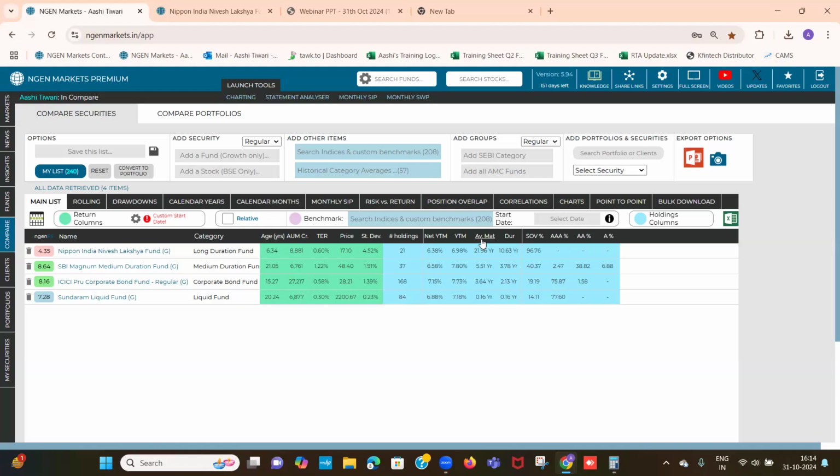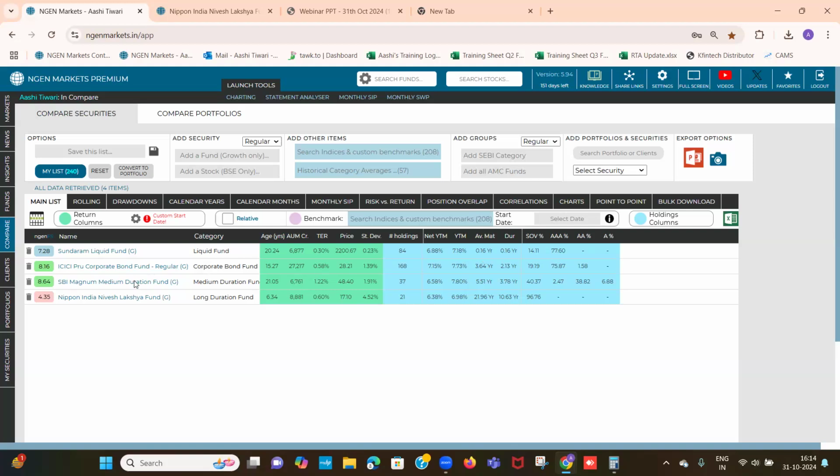And again, once you click on the word average maturity, you can see Sundaram Liquid Fund, being in the category of liquid fund, has an average maturity of about 0.16 years. So higher the maturity, higher is the risk. And similarly, lower the maturity, lower is the risk. As we can see, a liquid fund is a short investment to park funds, and that is the reason maturity is less and the risk associated is also lower.